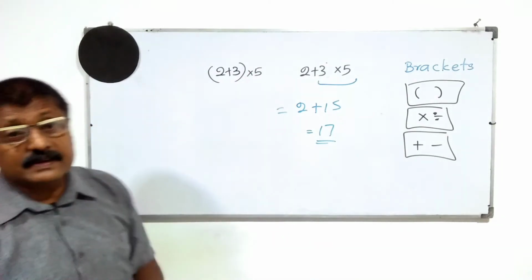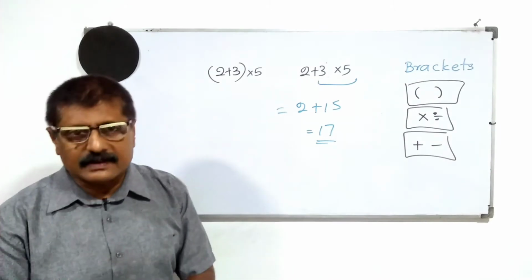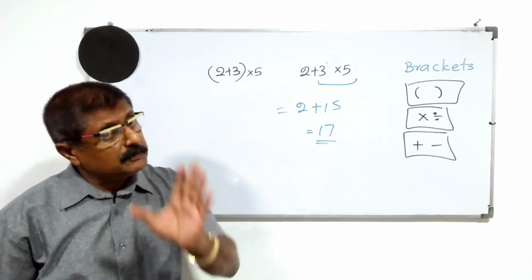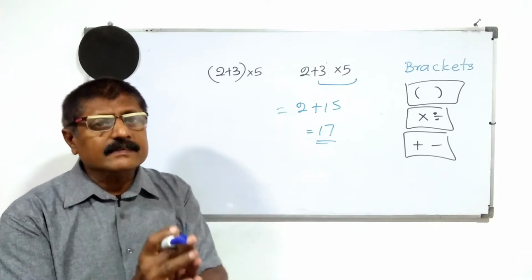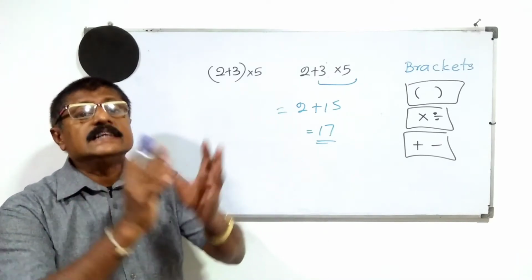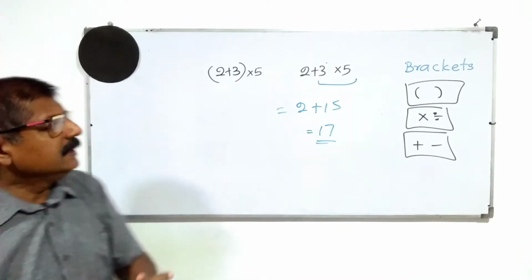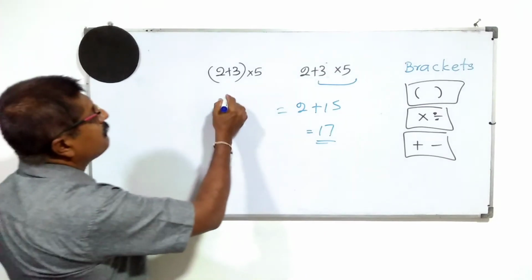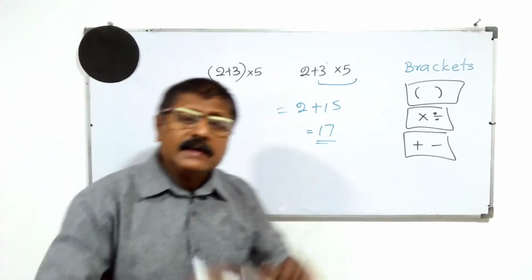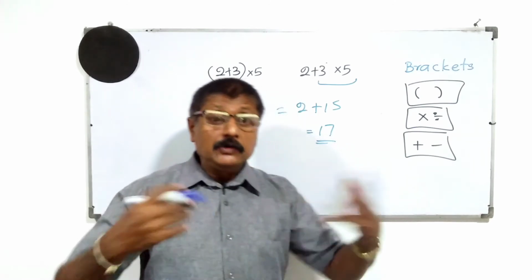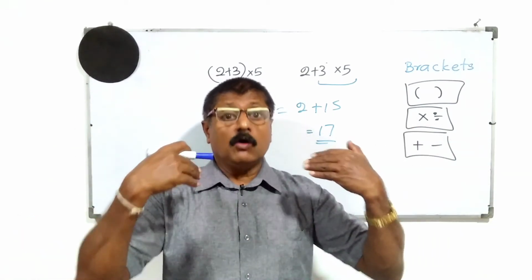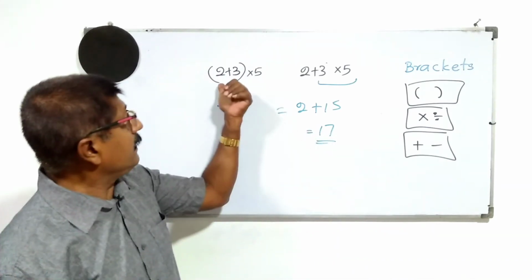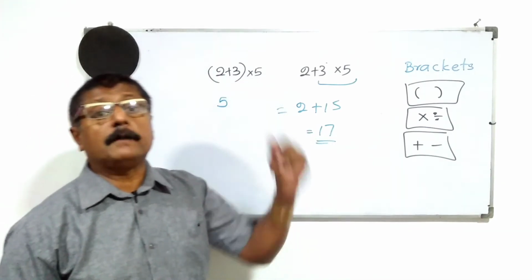But 2 plus 3 is put within brackets. That is the royal family. You have to simplify the bracket first. Before anything else, do what is inside the bracket. 2 plus 3 is 5. Now, what is the purpose of this bracket? The brackets give us an order, an order to add these two numbers first.